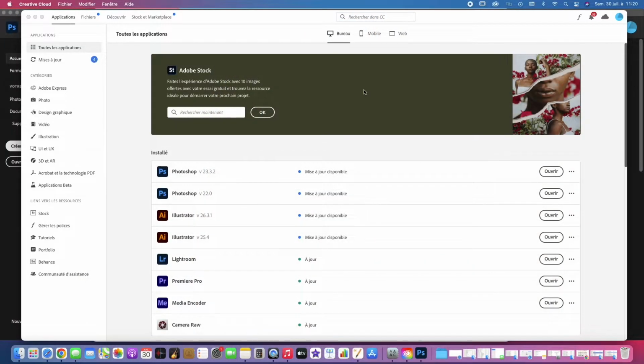You can see that I'm working with Adobe Creative and I've downloaded the newest version of Photoshop, but also the older version of 2021, the version 22.0. This is the version you need to use. Because, for example, with the M1 processor from Apple, if you use the newest version of Photoshop, you won't be able to edit the video mockup. But with the older version, it works perfectly. Maybe in a couple of months, the newest version will be able to edit it. But for now, we're using Photoshop 2021.